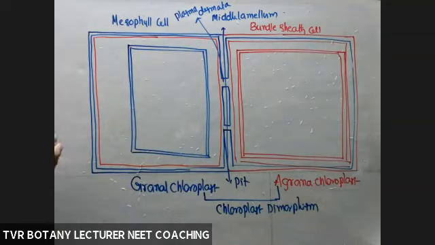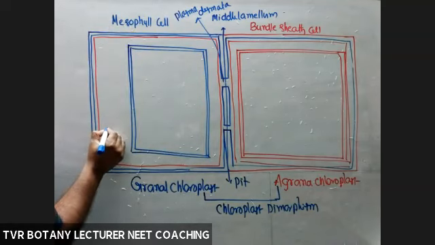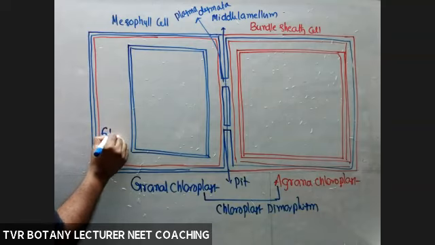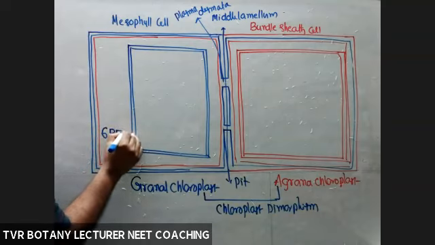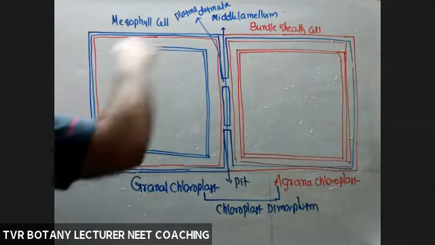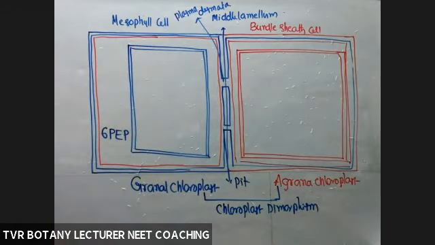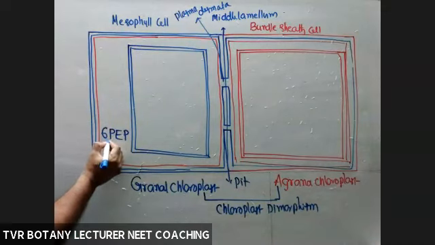So start with the C4 cycle. So this is the cytoplasm of a mesophyll cell. Here I'm taking 6 molecules at a time, 6 molecules of phosphoenol pyruvic acid. But in your textbook, they are taking 6 cycles. Here I'm taking all at a time to understand the basics. So actually, cycle 1, 2, 3, 4, 5, 6, per cycle 1 CO2. Here I'm taking 6 at a time, so 6 molecules of PEP.